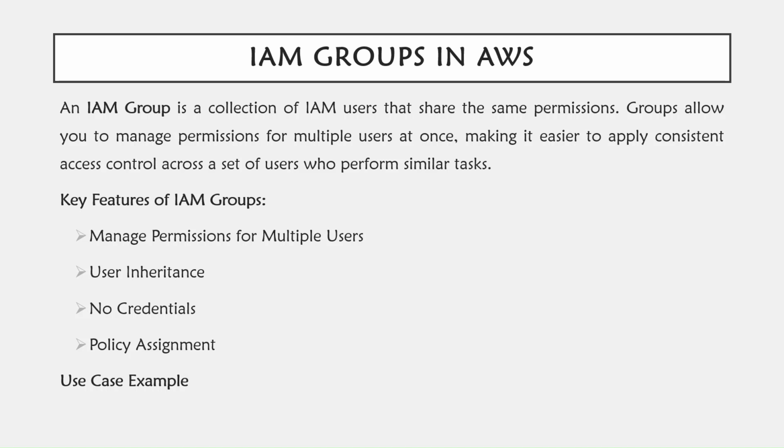Now for the admin group. First I took a developer group, and here I'm taking an admin group. For a group of administrators who need full access to AWS resources, you can create an admins group and assign a policy that grants administrator access. All users in the admins group will automatically have admin-level access to the AWS services.